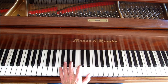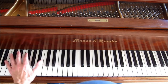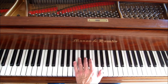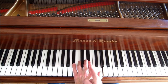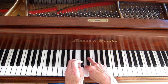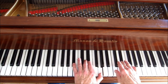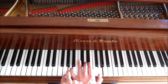So for instance, let's take the key of B flat now, and we'll go to the 2 chord, which is C minor 7, and we'll put it up here. There's the C minor 7. Now we'll take it down an inversion like this. So if we took it up like this, and then we get to there, now we drop the root, add the ninth. So now we have a C minor 9 like that with this minor second interval in there, but it's a nice sounding, a Bill Evans sounding chord. See, so if we had this, we could play that chord there, then it would move to the F13 like this, just moving that one note down.